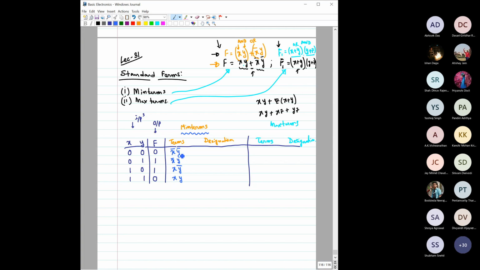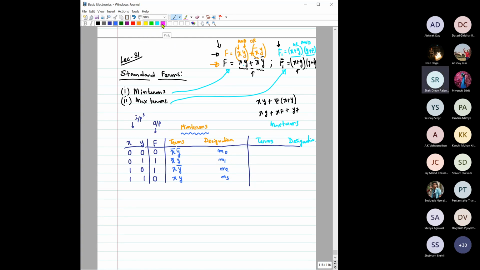So this is the 0, 0 representation, this is the 0, 1 representation, this is the 1, 0 representation, and this is the 1, 1 representation. These minterms are denoted by a small m, written as m0, just to represent it. This is the zeroth minterm, first minterm, second minterm, and m3. Just a notation. But remember that the first one starts with the 0 term. Now, if you want to write this in terms of maxterms.